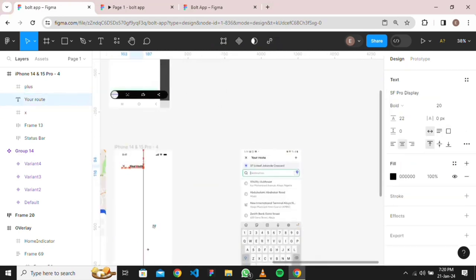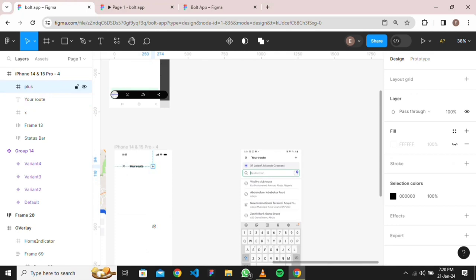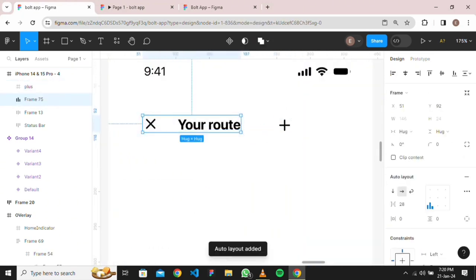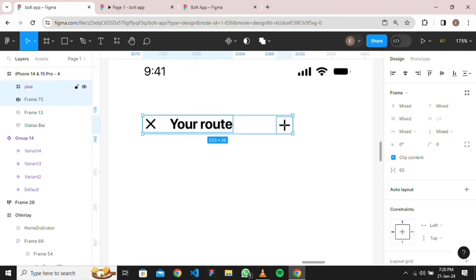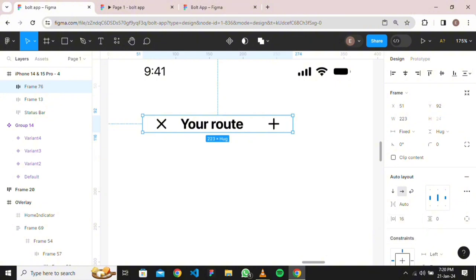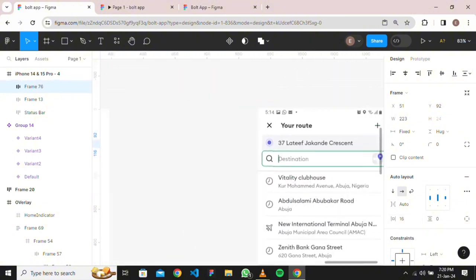Make this an auto layout. Have it space to, let's say, 16, and then make this with this an auto layout. Have it space to everything. Give it 16. Let me see something.